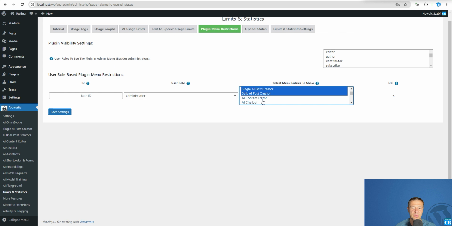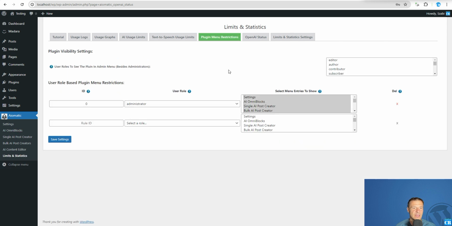So for example, I use until the chatbot and I don't use the below parts of the plugin. Because of this, I select here administrator, I select the menu entries that I want to use and display and click save settings. Now, as you can see, the plugin just got simplified and you can play with this.